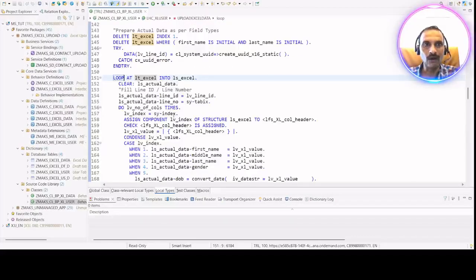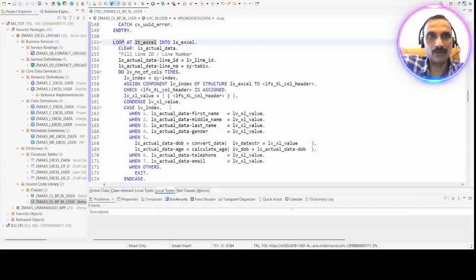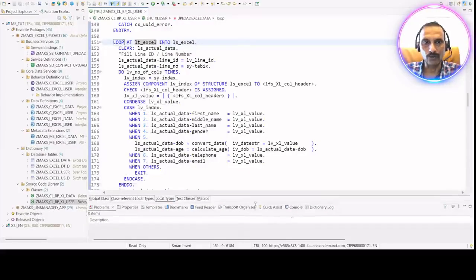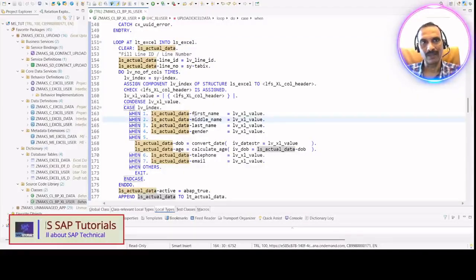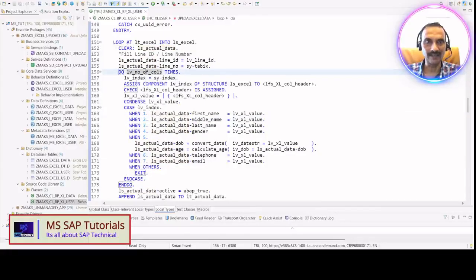So now, what is the actual thing that we are doing here? This is the logic, guys, to convert your Excel data to your actual data. How I am doing it is, again, we know how many columns we have. I am looping over the Excel data.